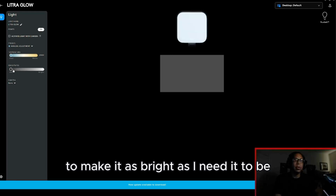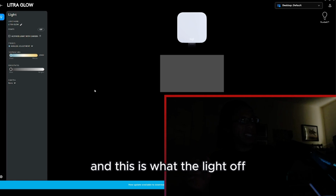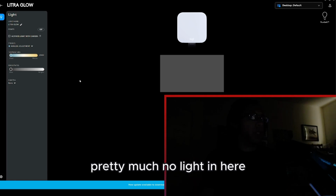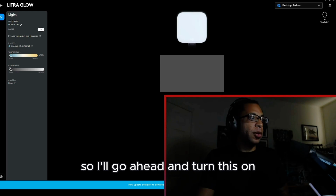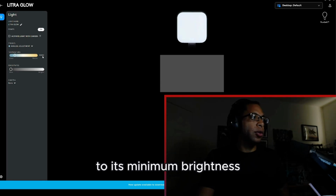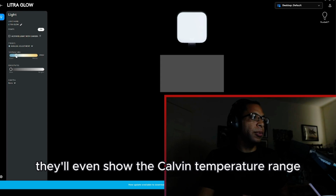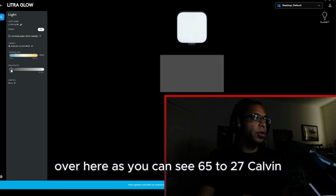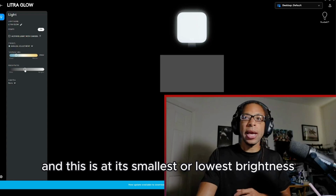So let's go ahead and just demonstrate what this looks like. And this is with the light off, pretty much no light in here, just a tiny bit of daylight getting through. So I'll go ahead and turn this on to its minimum brightness. And let's go ahead and drag this over. It'll even show the Kelvin temperature range over here. As you can see, 6500 to 2700 Kelvin. I'll go with 5700, and this is at its lowest brightness, and this is at medium brightness.